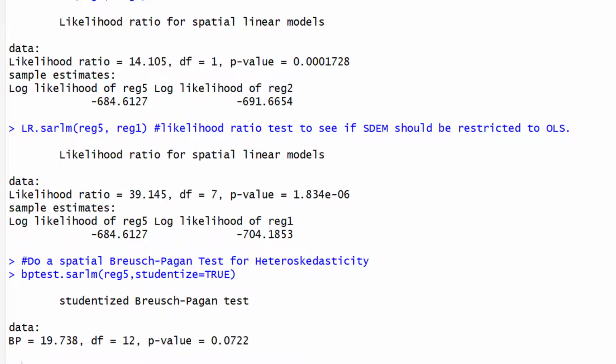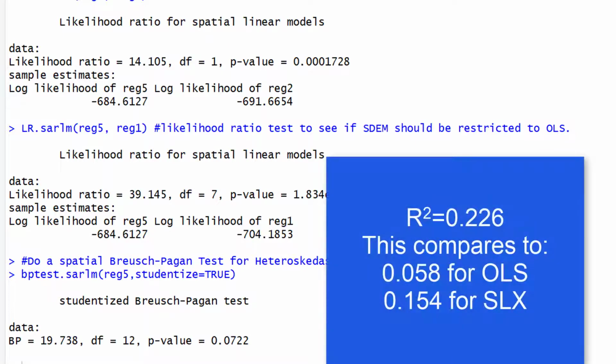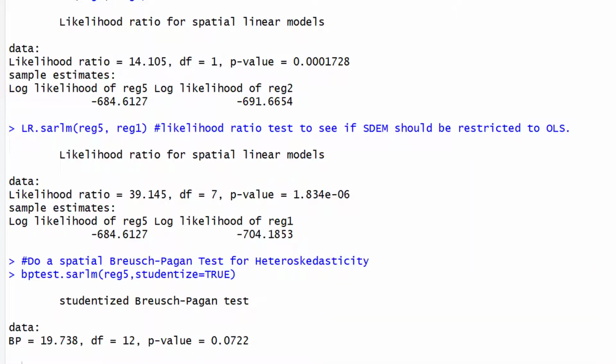Another thing you could do, if you wanted to use goodness of fit as a way to feel out how well you feel about this model you just estimated, is a pseudo R-squared, which again, it's not a true R-squared because we're not using OLS, but it is looking at 1 minus the ratio of the sum of squared residuals on the top and the total sum of squares on the bottom.